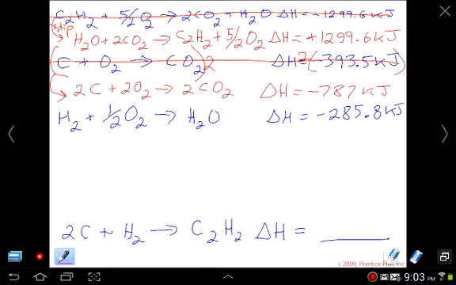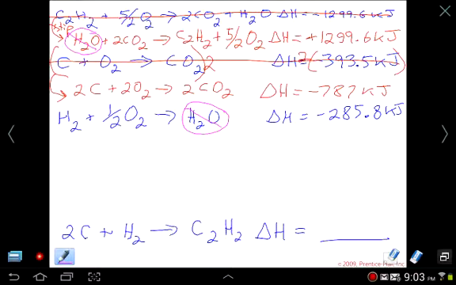So let's see, and again, the H2 will come from this third equation. H2 is already on the left side. We have one of them, so it looks like we won't have to do anything to the H2. So let's see whether we can find anything that cancels out. Well, we see that water is on the right side of the arrow here. It is on the left side of the arrow here. So water will actually cancel out.